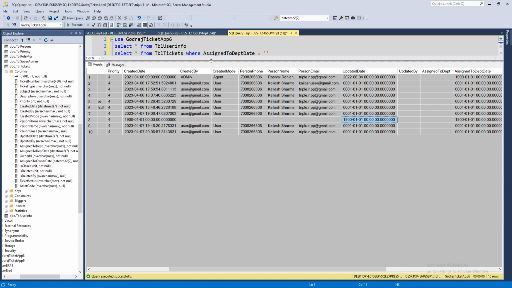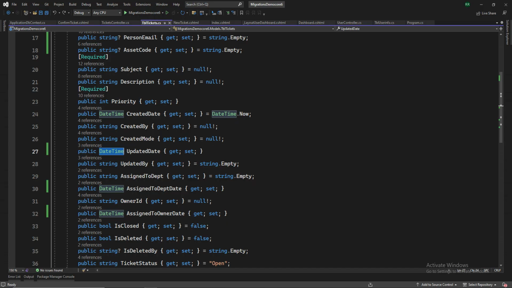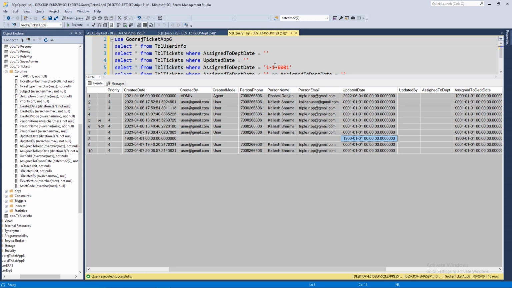This is generated by SQL Server. But when I'm getting the same thing from Entity Framework, it gives me 0001-01-01.